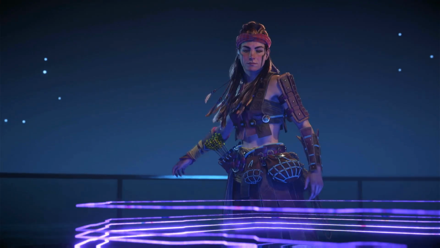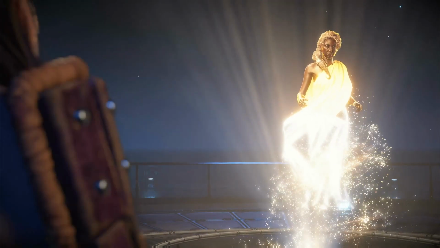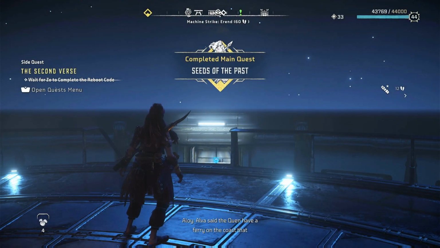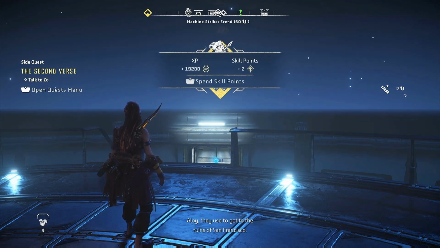I think I like bows to Gaia. Alva said the Quen have a ferry on the coast that they use to get to the ruins of San Francisco. Oh, did she? That's where I need to go.